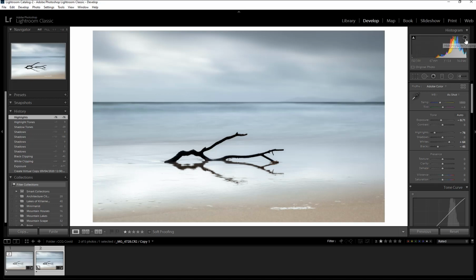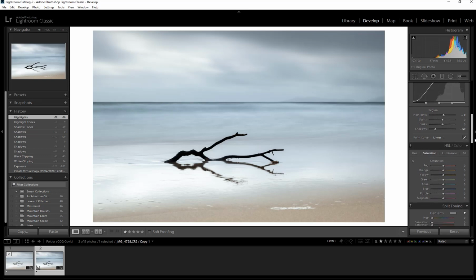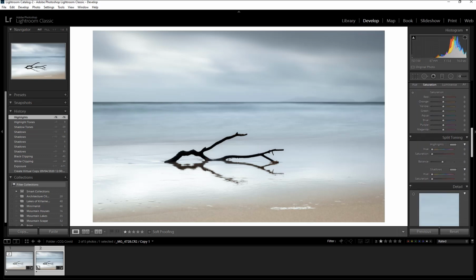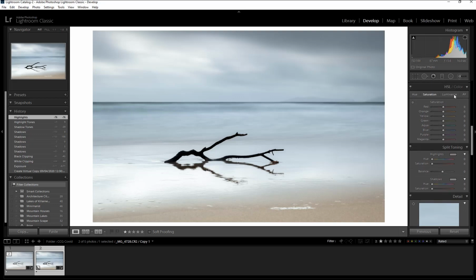Right, so if we look up here at the histogram now, we have nothing burning in the whites here. We have nothing burning in the whites here. We have slight over pull on the blacks here, but we'll be dealing with that later, and I'll show you how we'll be dealing with that. We'll probably use a luminosity mask to do that.